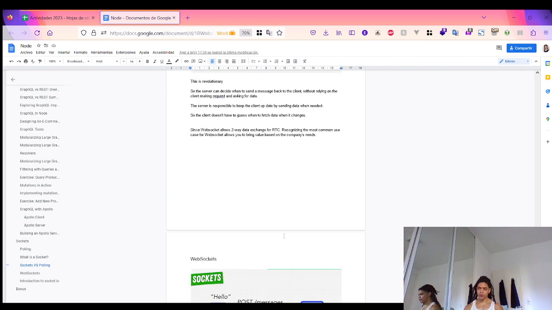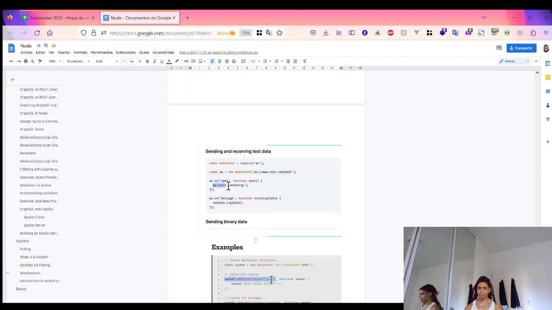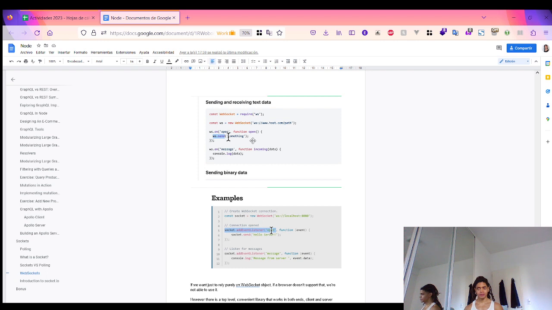So WS, for example, handles or exposes a different API than the WebSocket. And for example, if your browser doesn't support WebSocket, you are not able to use it. So you're not able to create this channel.